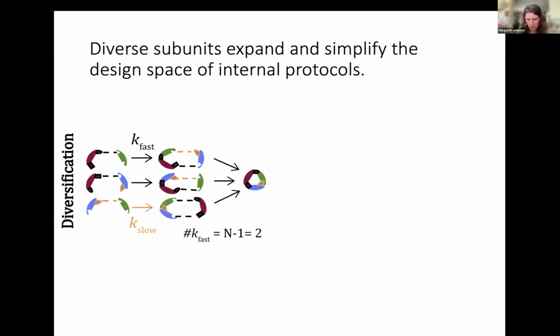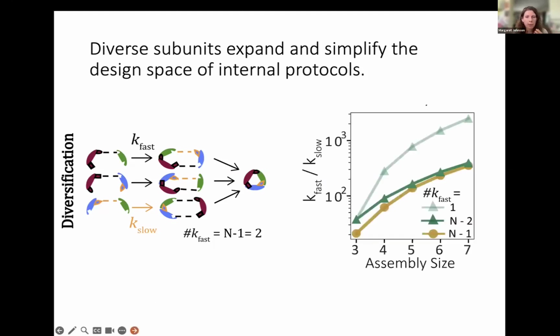And so just a few comments about the kinds of things that we learned from this. One of our conclusions is that diverse subunits really help you to find more pathways, and it simplifies the design space. So I have my 3 subunits, they're all different. And in all these pathways, you have to create a hierarchy of timescales. So you make one subunit bind fast to all of its partners. That way, even if you nucleate everywhere, you end up with the exact number of nucleated structures that you need at the end. And so everybody else binds slowly, and then they can add on to these nuclei that you've made, and you can get very robust and efficient assembly. You have to stratify fast versus slow.